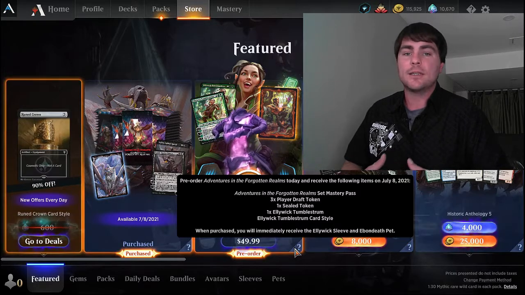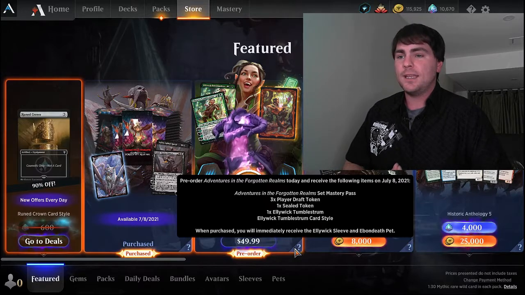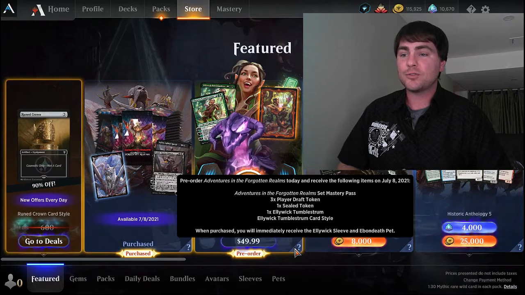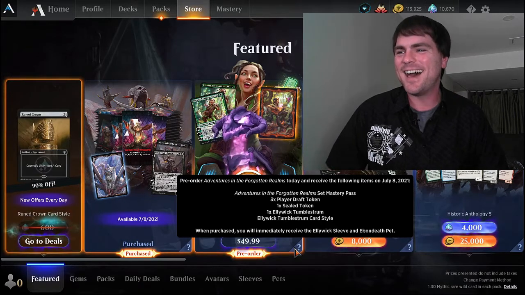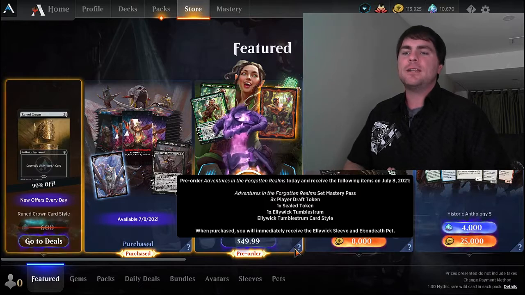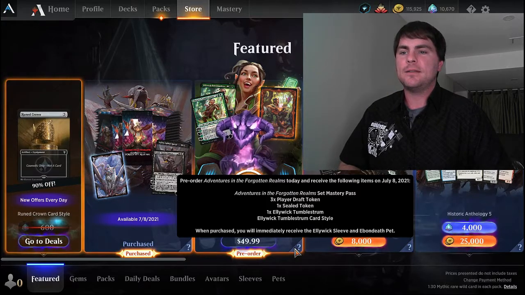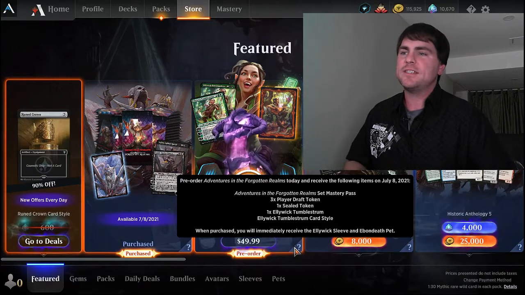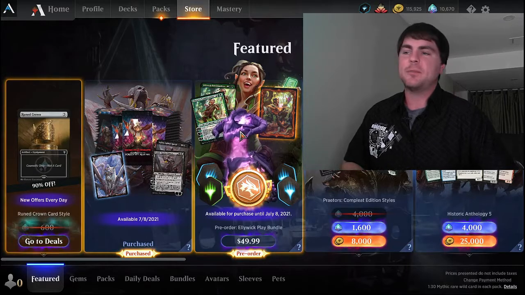So that sealed token does have a lot of value that comes with it. You also have one Eliwick Tumblestrum and an Eliwick Tumblestrum card style. And when purchased, you will immediately receive the Eliwick sleeve and Ebundeth pet. I've already seen some people with that pet there. I haven't purchased this, that's why, I don't even use pets anyways.